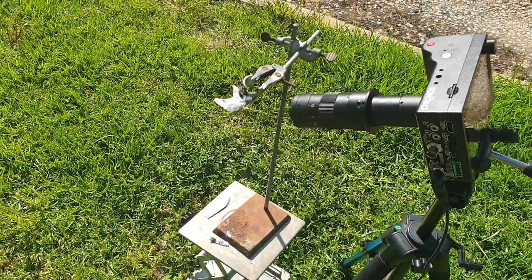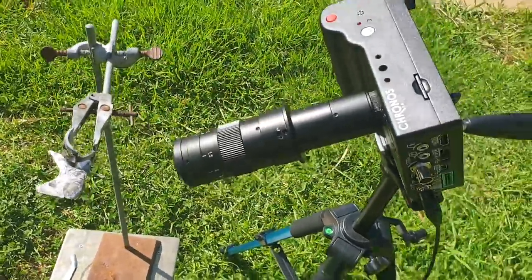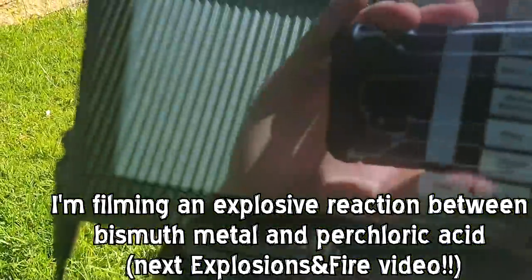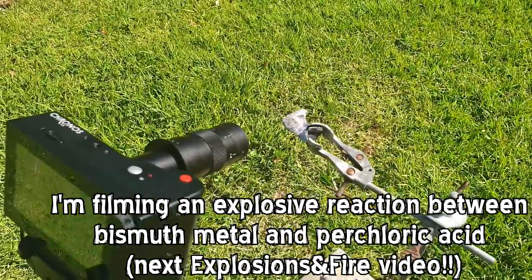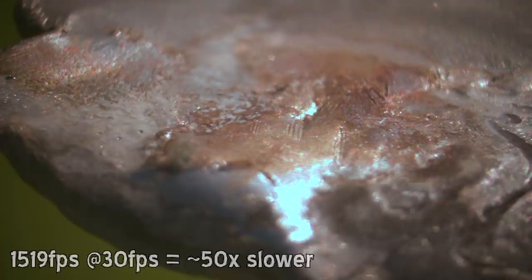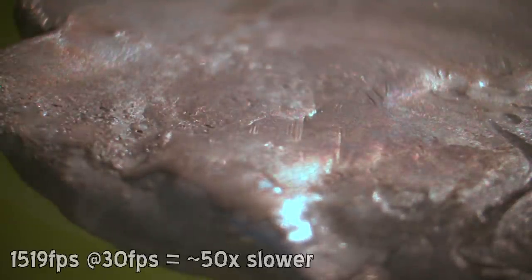I'm out in the sun filming with the microscope lens, which is still the only lens I can get to work, and I still can't find the battery but at least it's running on the laptop charger. It's getting pretty hot in the sun and it's hard to see the screen. The sunlight is actually good for filming — I need all that light with this lens. I'm trying to get a few different shots and hopefully some of them turn out alright and I actually get some proper footage out of this thing.